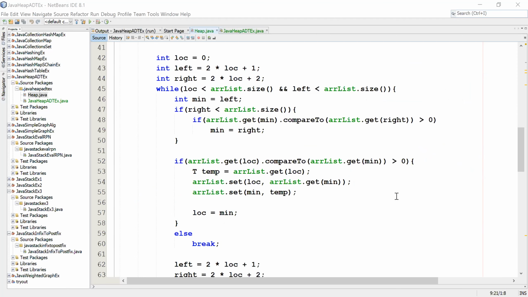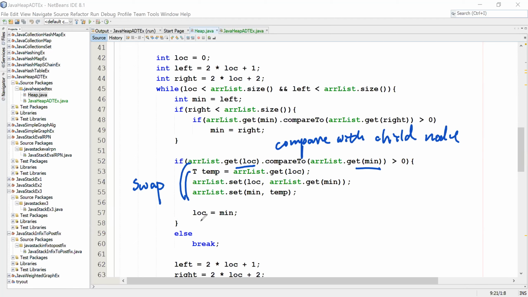And after that, you are going to compare it with the child node, and you may need to swap.